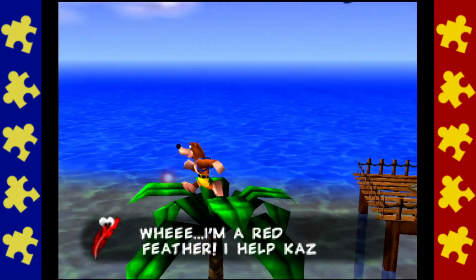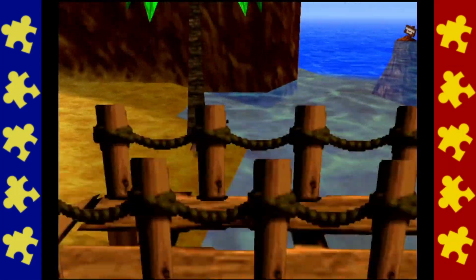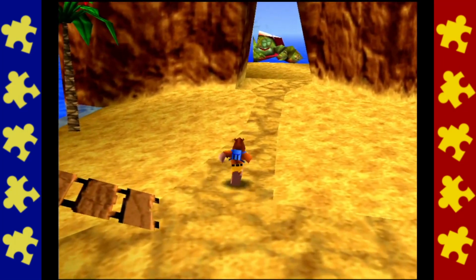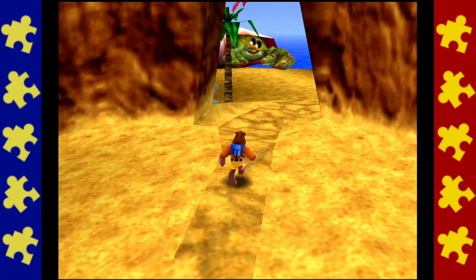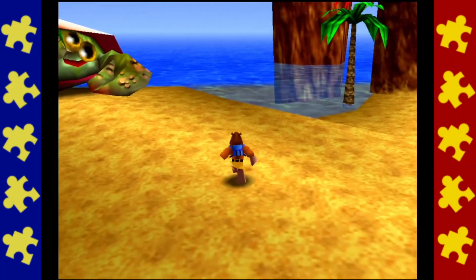Nonetheless, you just hit him with some eggs. And yeah, there really isn't much reason to go into the water for most of the level, but we'll just ignore that for now. Let's go ahead and find our first Jiggy. That's a great voice crack there. Go ahead and find our first Jiggy with this fella over here.